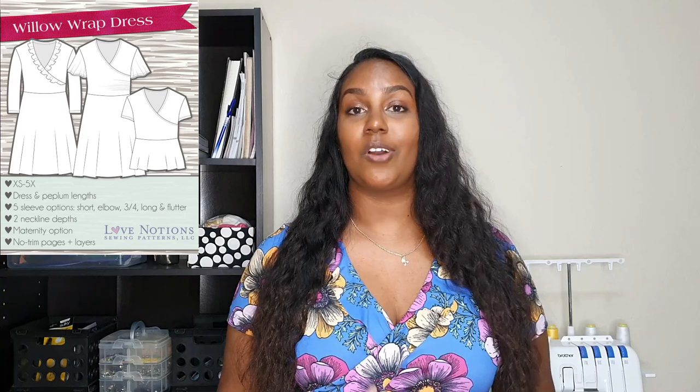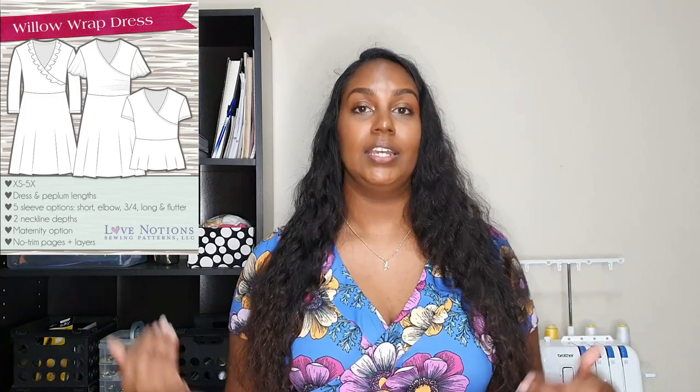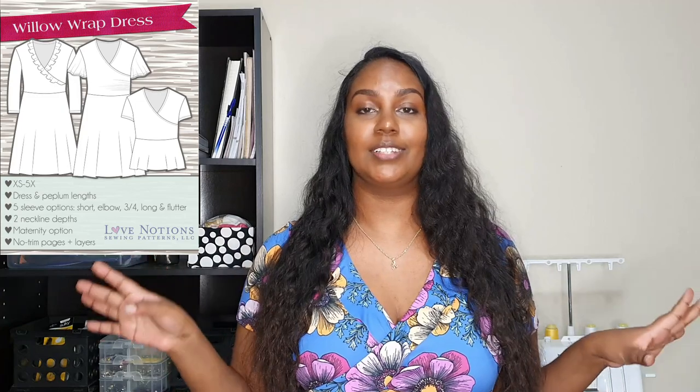Anyway, there is a dress option, and there's also a peplum top option, which I do want to try as well. Like I said, it's a classic faux wrap style, so the bodice wraps over, but it's all stitched down, so nothing is coming apart. And then the skirt is just a flared skirt, and it's one pattern piece for the front and the back. And good news, there is a maternity option for this dress as well. The Willow is offered in sizes extra small to 5x.